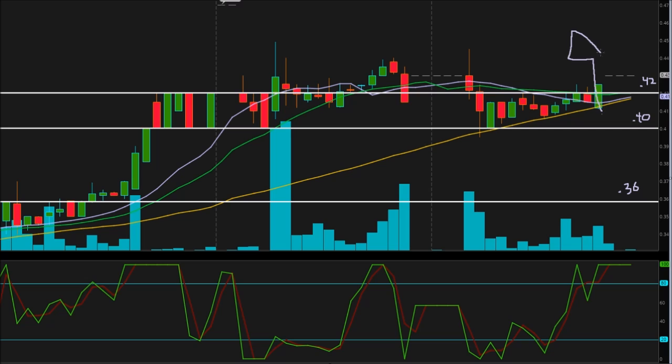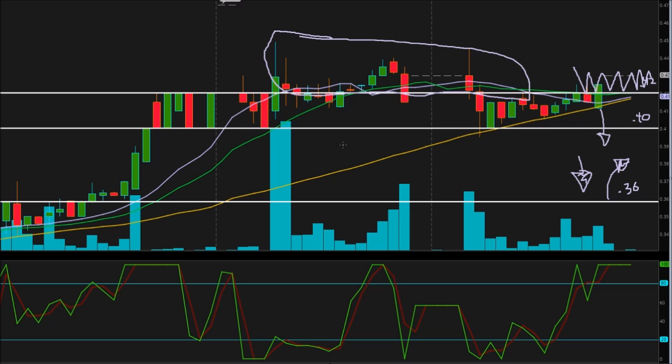I want it to really break this upside before I look at a potential day trade or a swing trade on it. That said, there is another potential day trade. The swing trade idea is kind of out the window if 42 cents doesn't break to the upside. However, there's a potential day trade. Even if 40 cents does break, then you can look for an entrance at about 36 cents and try to play that bounce off support. So that's probably what I'm going to do, unless this thing's super bullish and it breaks 42 cents and turns it to support this time, unlike when it broke it here and it couldn't hold those levels.